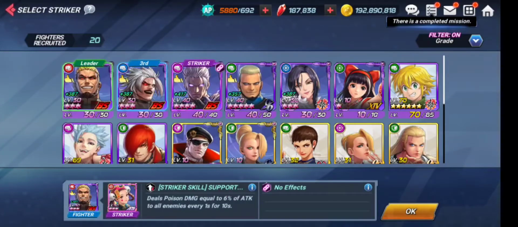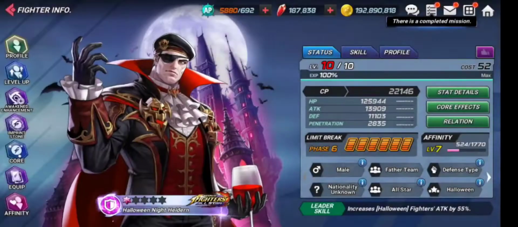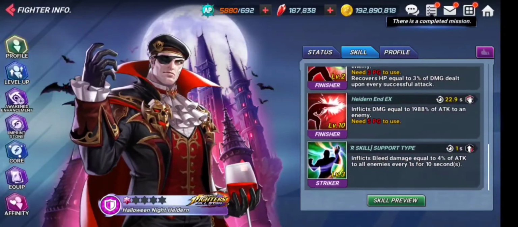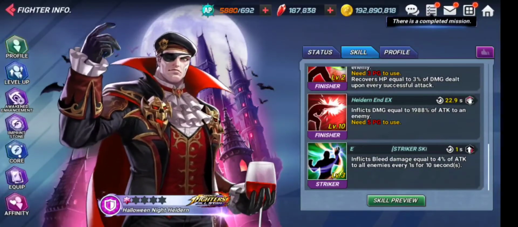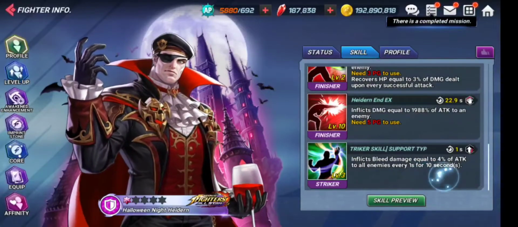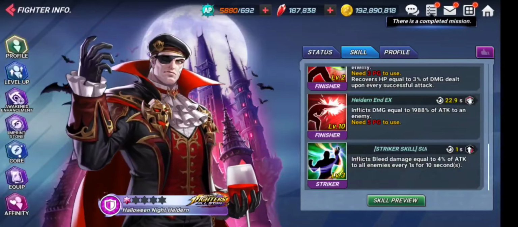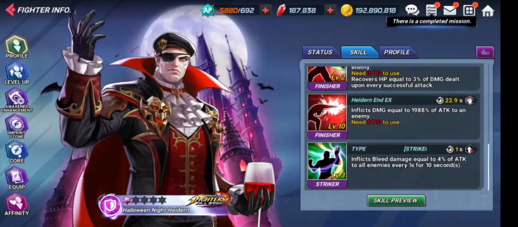But let's say if you want to use poison damage dealers on the team, and if you want some bleed damage dealing strikers, then I've got two options for you. First of all, this Hayden here, Halloween Night Hayden, and he is the best bleed damage dealing character in the game as a striker, because he inflicts bleed damage equal to 4% of attack to all enemies for 10 seconds.